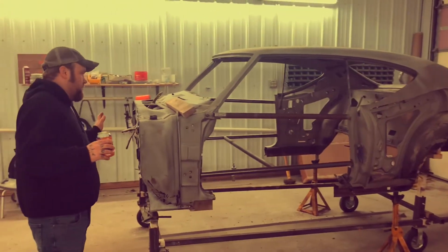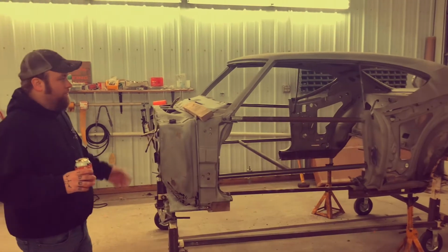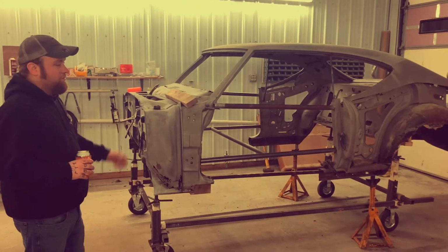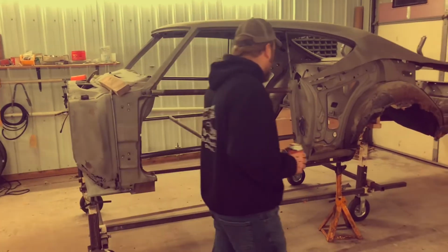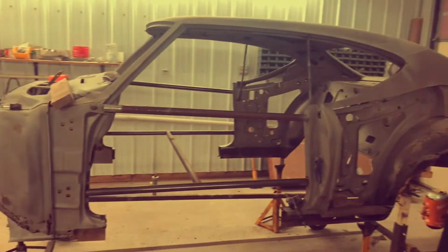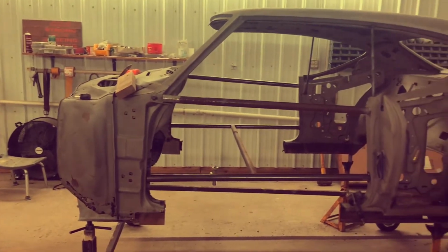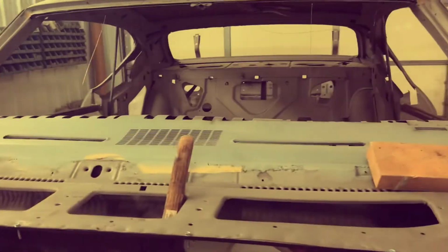Personally, I'm tired of doing Chevelles. I'd rather do a Mopar, a Ford, or just something besides these belly button cars. Everybody's got one. But yeah, it's a full build, full floor and trunk. I mean, it'll be a $100,000 car when it's done. Either gonna run a 502 or a 572 big block in.